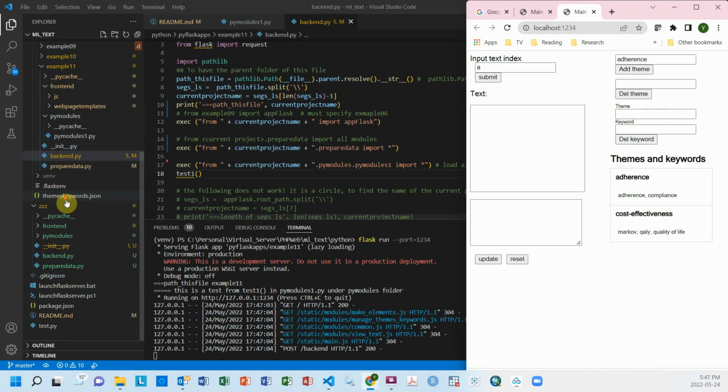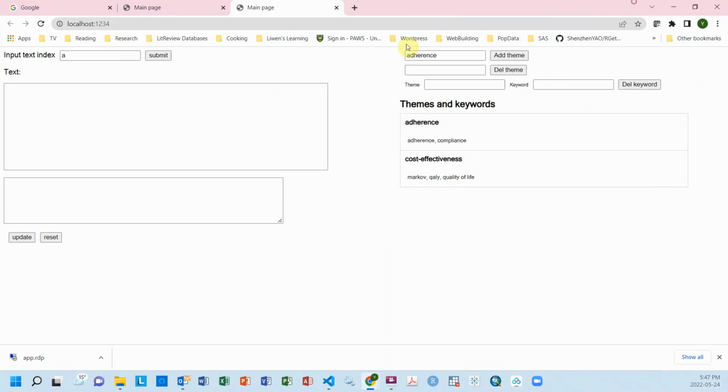All right. So basically, that is what we have done so far. Now we have two parts. This part is to view the text. This part is to classify the themes and the keywords. We can load it, and in the following examples we're gonna modify these themes and keywords, and then we're gonna send it back to the backend to save it and update all of these things.